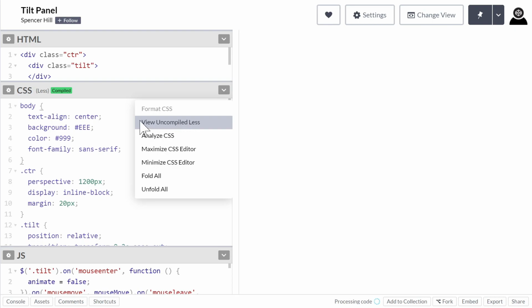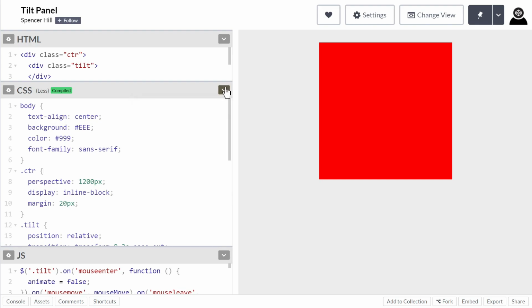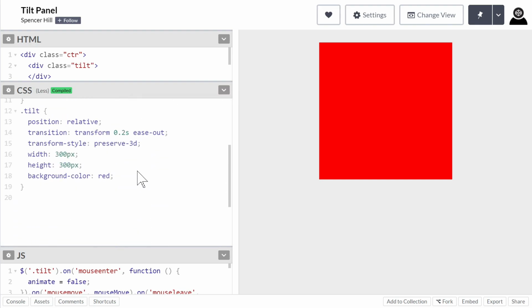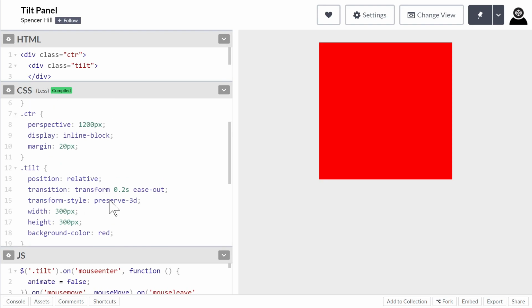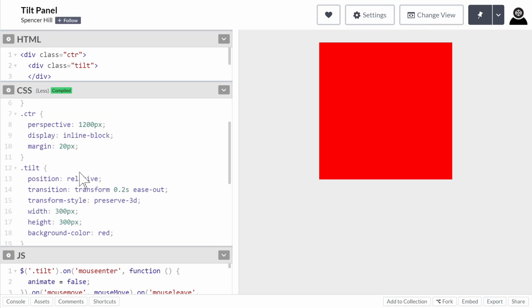This essentially transforms whatever kind of CSS it was into just normal, good old browser-understood CSS. So it didn't change anything in our case, but in many cases, when there is something in parentheses, this step is necessary. Otherwise, your CSS won't work.